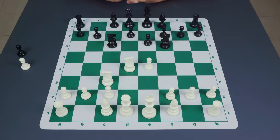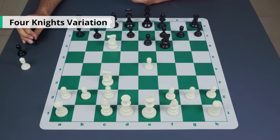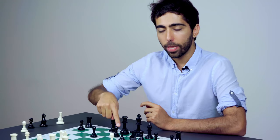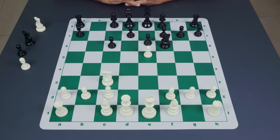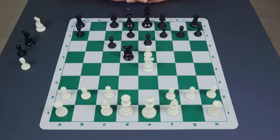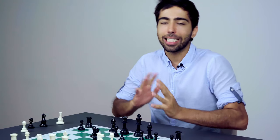The final move to consider here is if white captures with knight takes c6, staying in the so-called four knights exchange variation of the Sicilian. Black captures and is building up his central pawn mass, but now with no check on a5, white can play e5. With this pawn backwards and all the pawns on light squares, the dark squares in this variation can be quite weak for black. White drives his knight to e4 to punish the d6 square, leading to very sharp and complicated play.